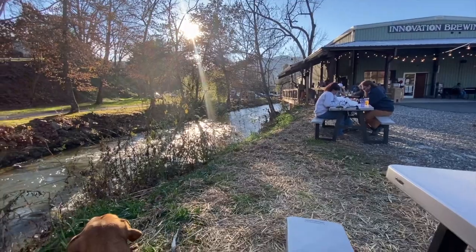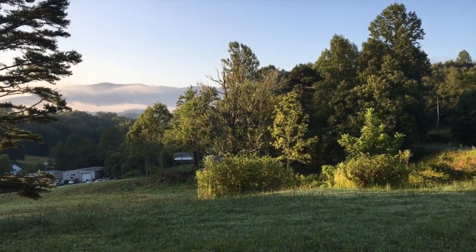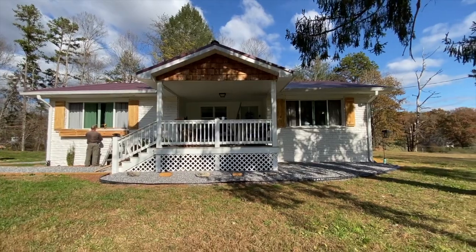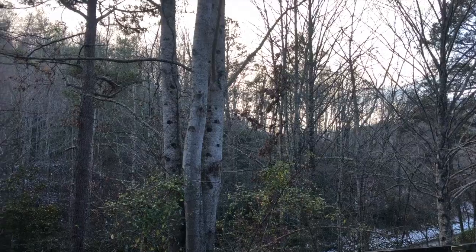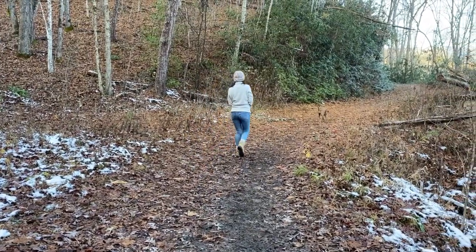It takes a minute to get used to it. Yes, the transition is definitely a con. If you come from a city where you're used to a lot of activity, a lot going on, then the pace is going to be jarring. It was for me, and we're not particularly very fast-paced people, but it's a transition. It's a challenge to get accustomed to really being creative and figuring out what you want to do for fun, what you want to do to entertain yourself.